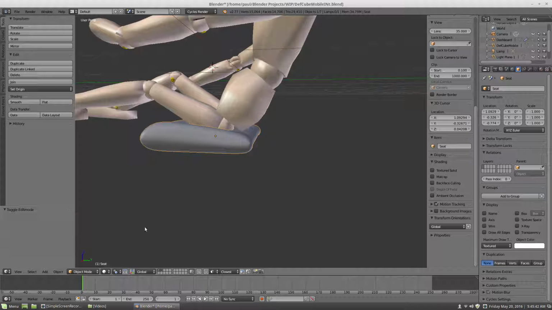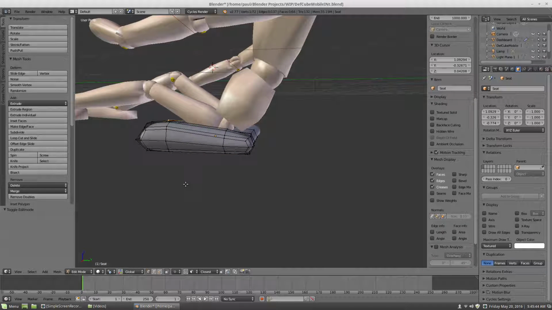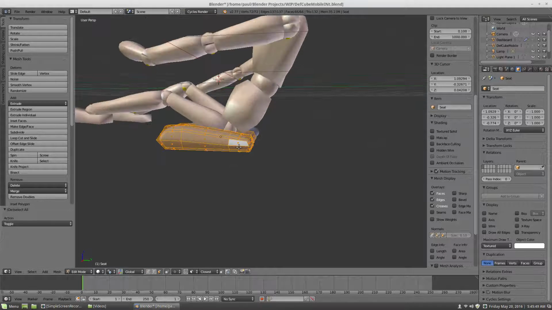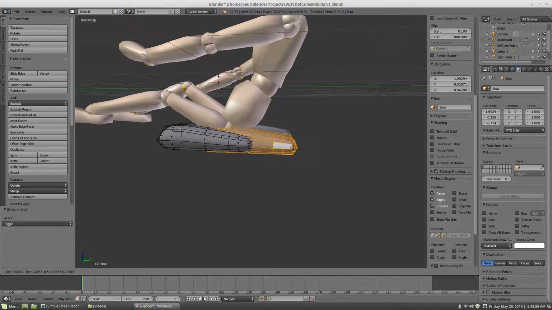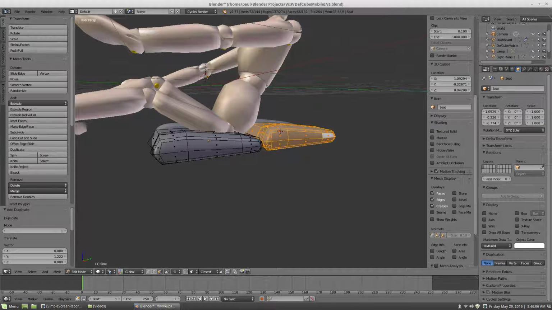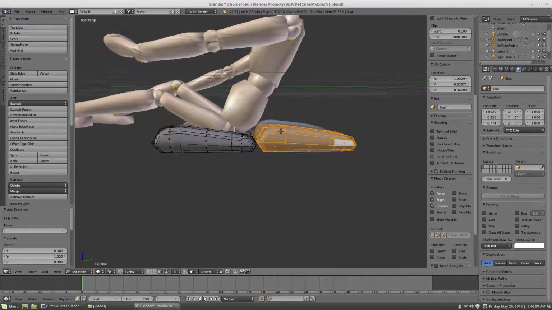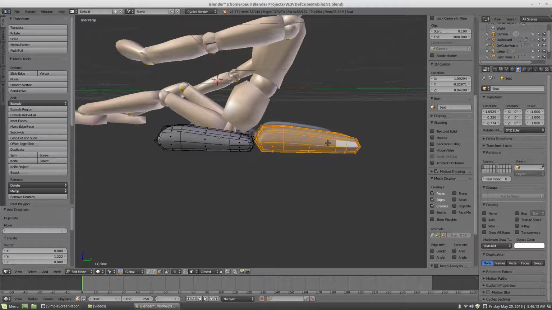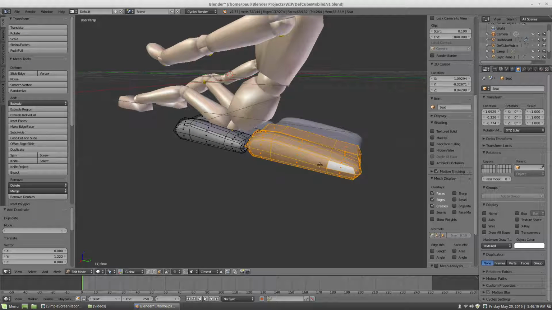So I'm just gonna go back to edit mode. And this piece I will Shift D, duplicate it, move it back this way. And if you notice, the profile of the bottom seat isn't that different from the profile of the back seat, even with the lumbar support. So it's pretty simple to just take a variation of this.